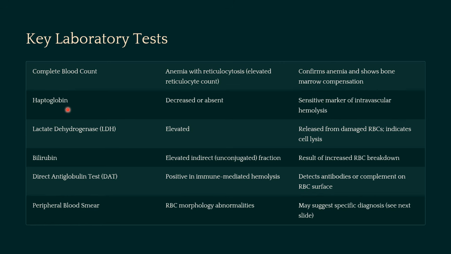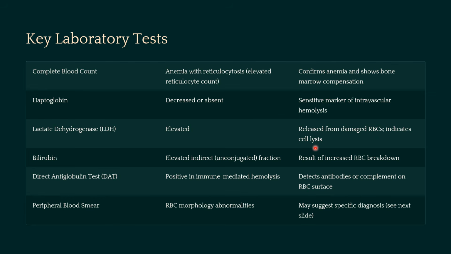Haptoglobin test, where the amount of haptoglobin will be determined. It will either decrease or be totally absent. So it is a sensitive marker of intravascular hemolysis. If the haptoglobin is found to be decreased in value or absent, that means there might be a problem of intravascular hemolysis. Lactate dehydrogenase or LDH test, if it is elevated, it means it is released from damaged RBC.